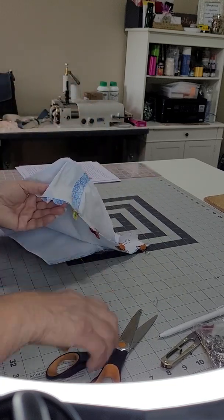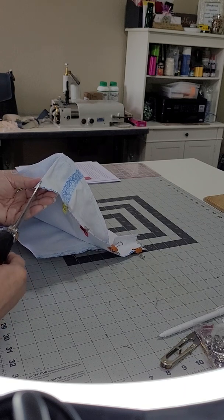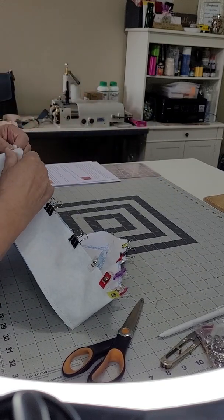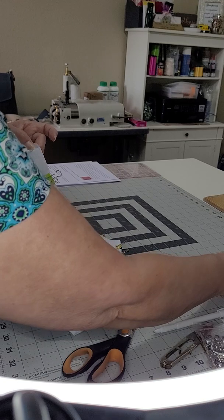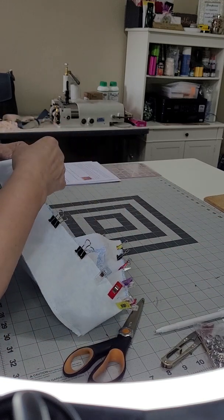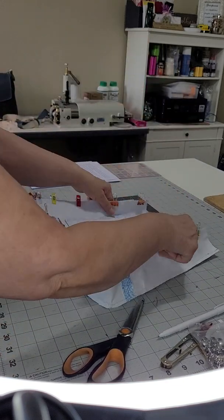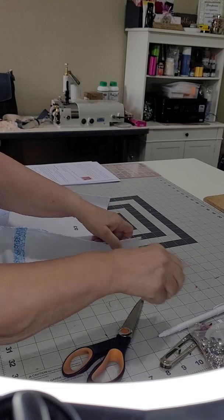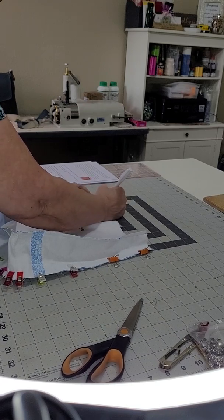I snipped the wrong side there, so let's do it correctly. Snip the corner instead of the gusset. Okay, it's a little bit easier on the lining. It goes together a little bit better. You're not trying to force it to match up another stitch line. Okay, so I'll go over to the machine and do this again. Let's get this marked so I know where I am with my seam allowance.